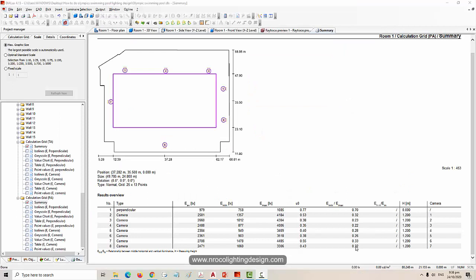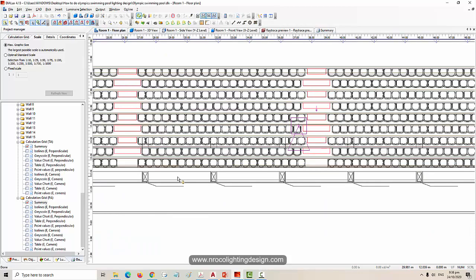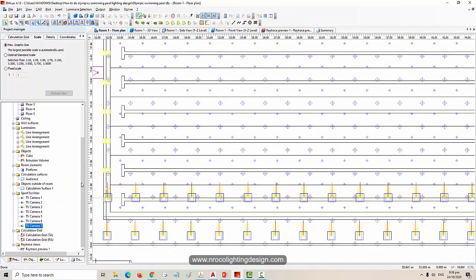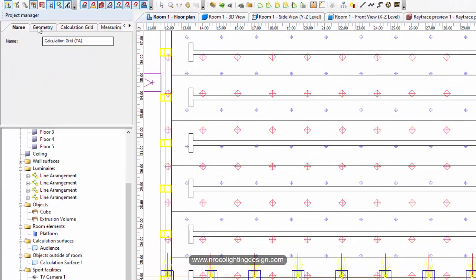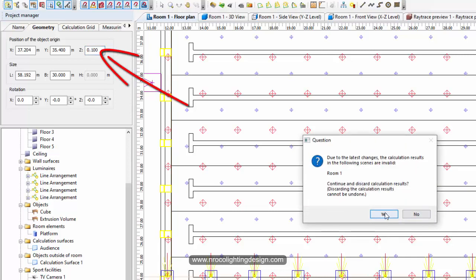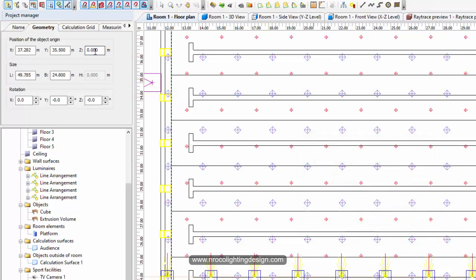All right, so I think the perpendicular or the horizontal lux value becomes less because we put the object. And I think that calculation surface is on the bottom of that object. So what we're going to do is we will increase the height of the calculation surfaces, say for example 0.1, just to make sure it's on the top of the swimming pool object. So let's say 0.1. And also the PA is 0.1. And we found out that the vertical becomes so high. So maybe we can remove some luminaires.